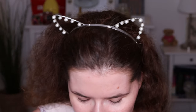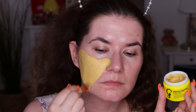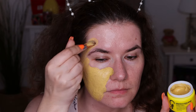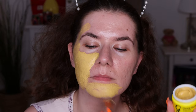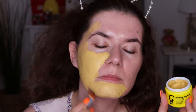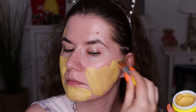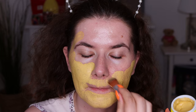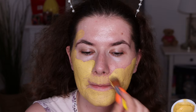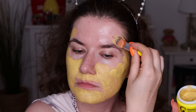Right now you can see how I applied this mask after cleansing and removing my makeup — I applied it evenly all over my skin. The first time I used it, I used a little bit more than I needed, but after the second time I realized I don't need to use that much to see the results. A small amount goes a long, long way. It's very easy to apply on the skin and makes it look even, and it smells so fresh and good — it made me feel very happy while applying.